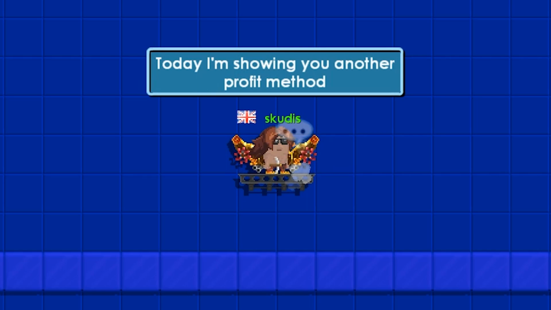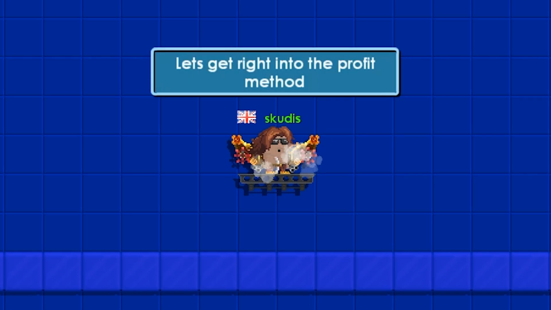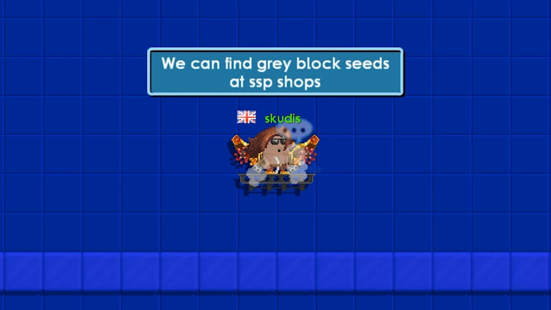Today I'm showing you another profit method. This one doesn't require a lot of WLS at all. Let's get right into the profit method. First, we buy around 400 gray block seeds. We can find gray block seeds at SSP shops.